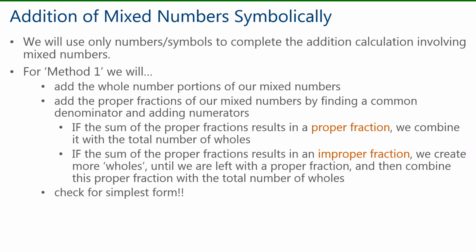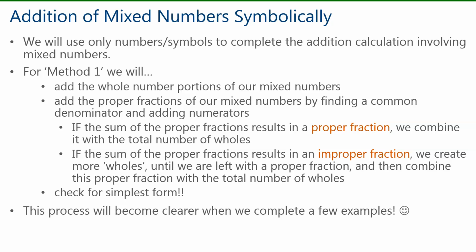And you're probably saying to yourself, oh my goodness, what is involved here? But as is typical in math, the process will become a lot clearer once you complete a few examples. Trust me. So let's do just that. Add the following. In A, we have 3 2/5 plus 1 1/5.